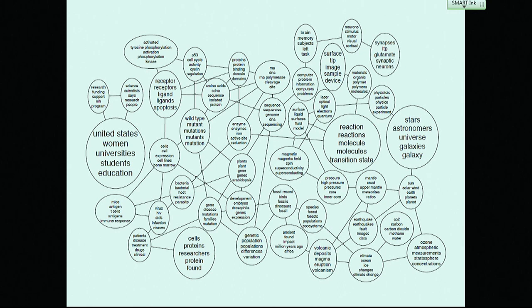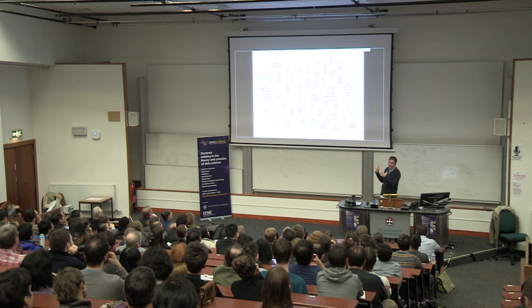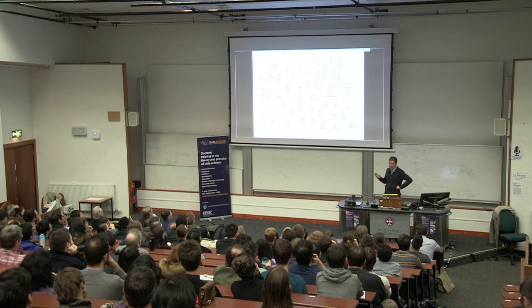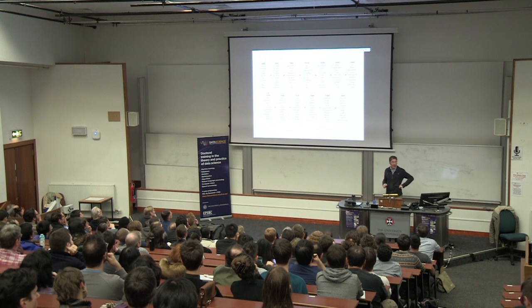In this particular picture, a connection between topics means that they're likely to co-occur in a document. But the point is, at a high level, we ingest a big collection of documents, the algorithm spits out a map like this, and it gives you a quick summary of what is contained in that collection.